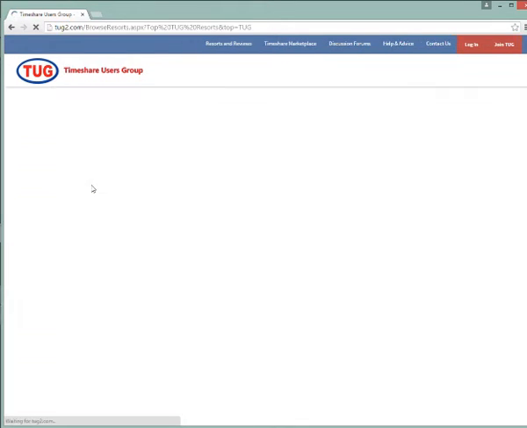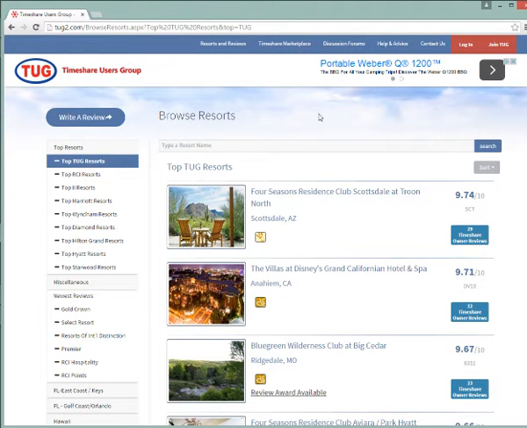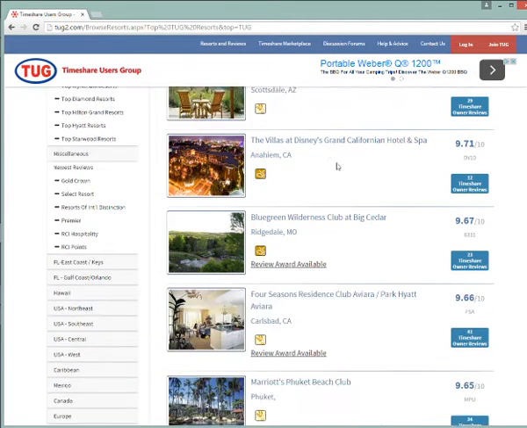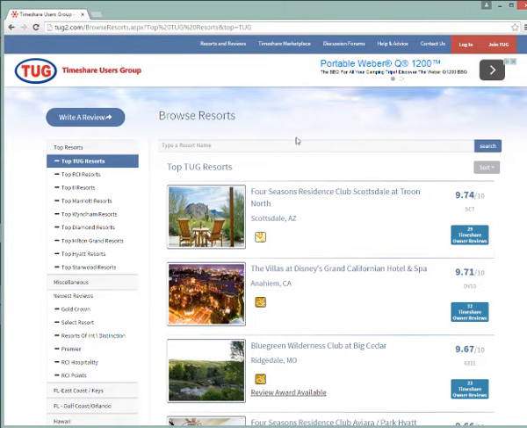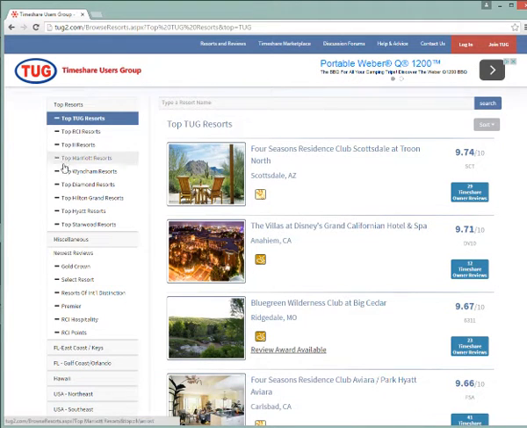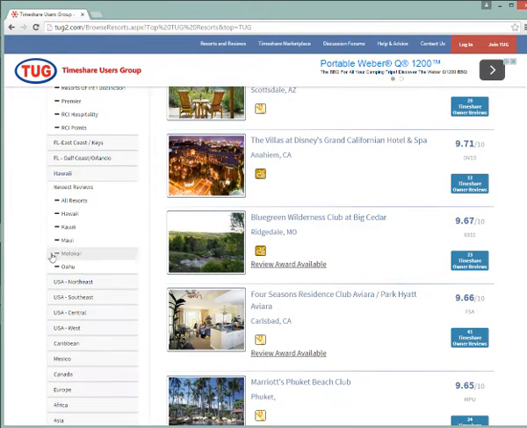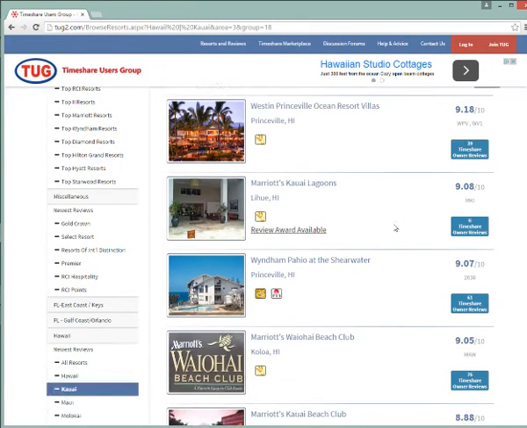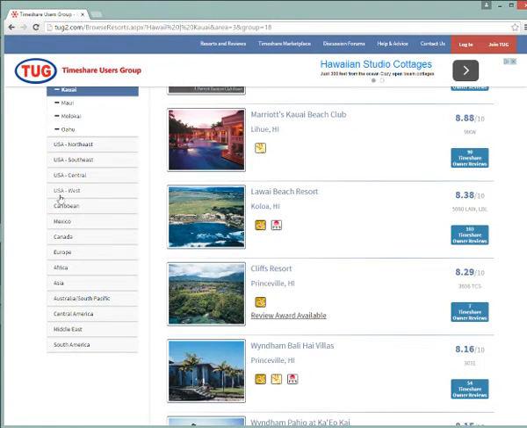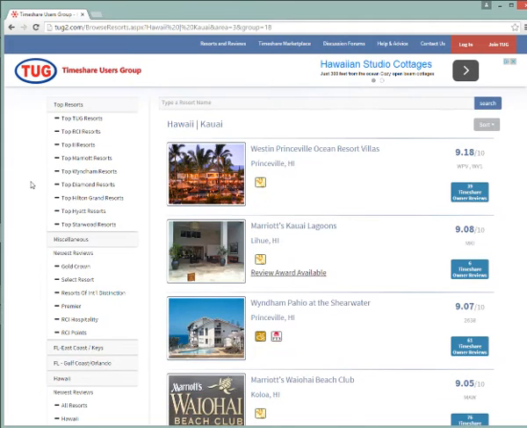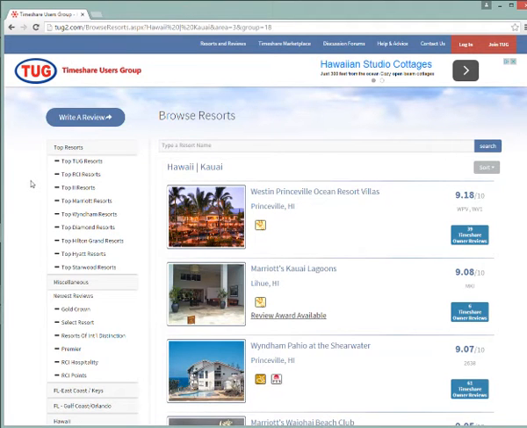in the middle. Now, as you can see here, it loads by default the top-rated resorts in the TUG database, from highest to lowest. Scroll down through these and browse information about any timeshare resorts here on TUG. You can also use any of these left-hand side navigation bars to filter these resorts to get the results you're looking for. If you just want to see Marriott resorts or Hilton resorts or resorts in Hawaii or resorts just in Kauai, all of these left-hand nav bars are built-in queries that you can navigate very, very quickly through the TUG resort database, find the resort you're looking for, and get the information about that resort.